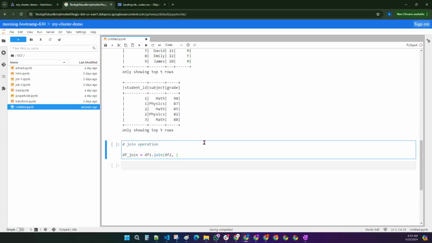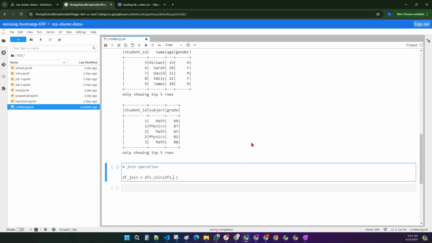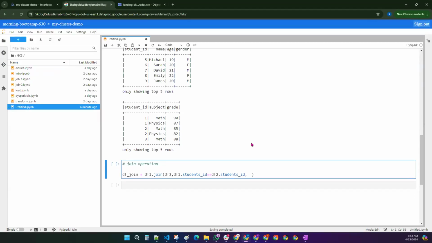So this is how the syntax is, guys. df1 join with df2, and the condition is df1 dot student_id is equal to df2 dot student_id. So this is how you mention the joining condition.